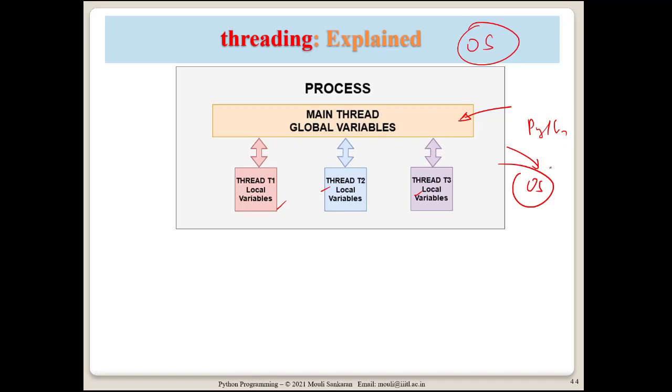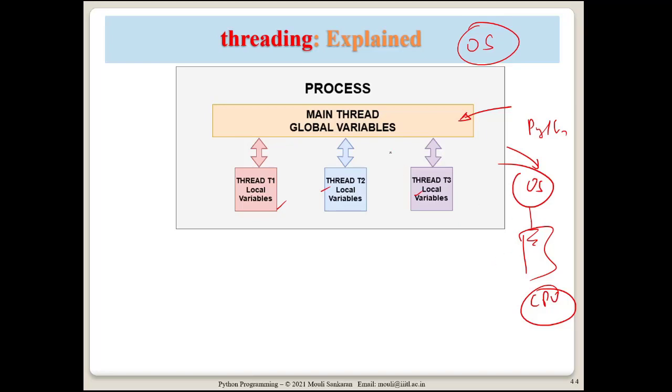Otherwise, you cannot duplicate all this implementation in the Python world, because finally what is getting executed in the CPU, only the OS knows, and only the OS can control this sharing of information as well as scheduling them. All that the OS only can do.